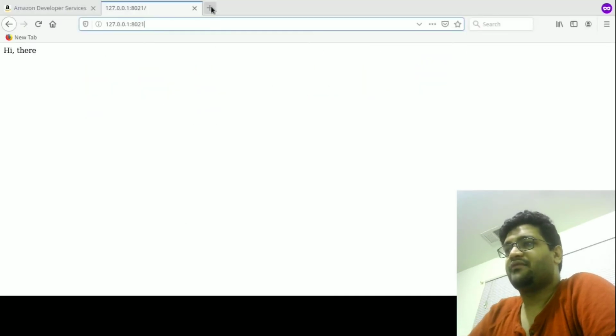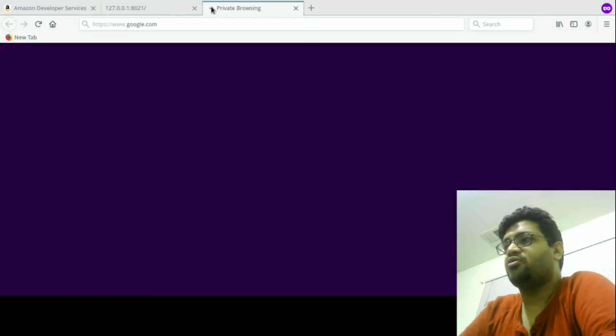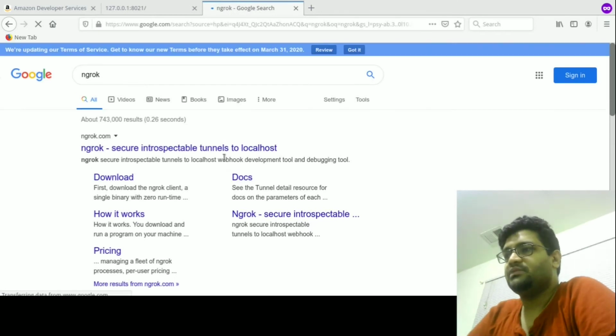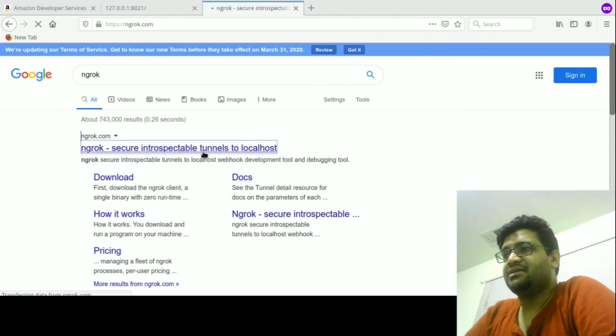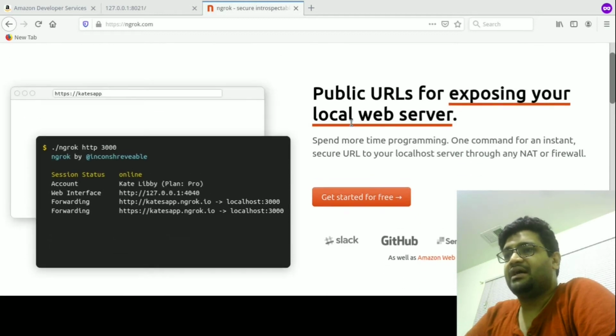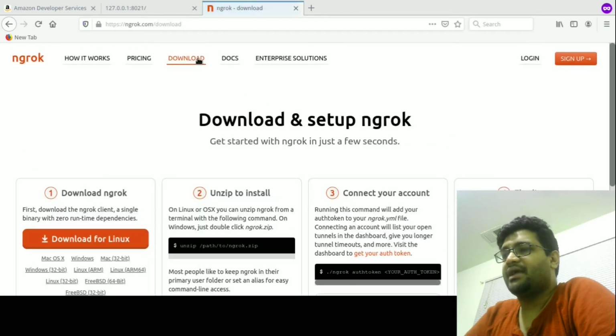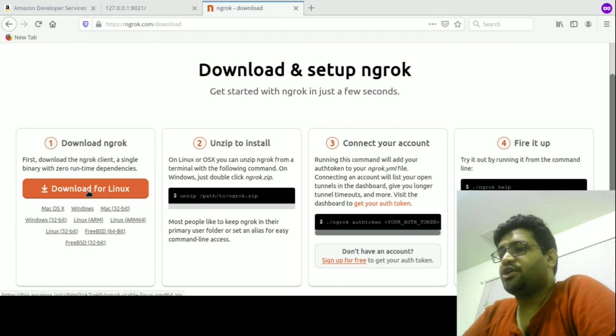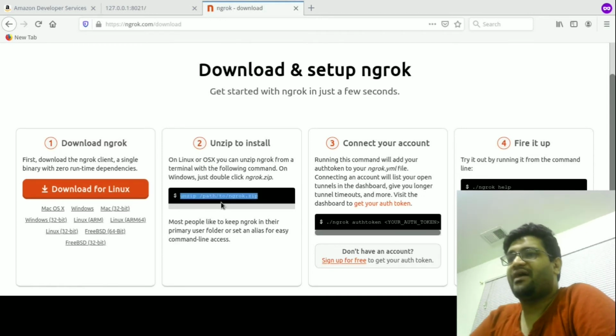The step to do that is you have to download ngrok. We'll search for ngrok on Google. It's a free service, and we just need to download it. Here I'm using a Linux laptop, so you can choose download for Linux, and it will download a zip file on your computer.